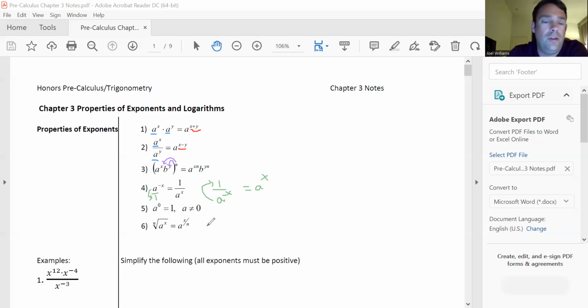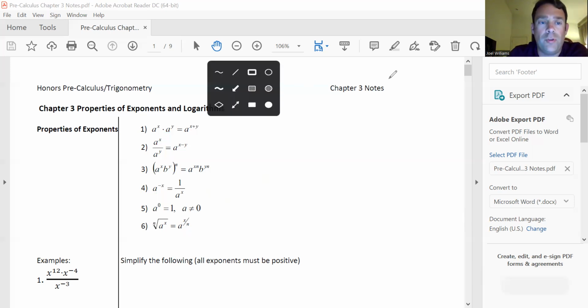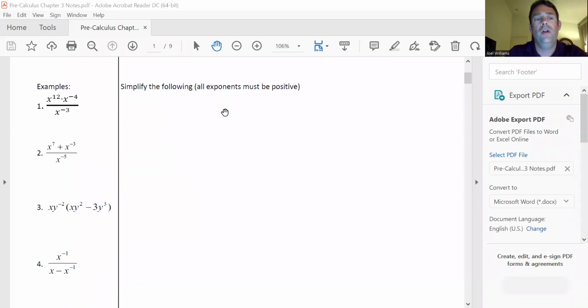Anything to the 0 power is 1 except for 0. That's called indeterminate. And anytime we have a radical, we can change a radical to be an exponent. So the exponent becomes the numerator, and the root, whatever that index is of a radical, becomes the denominator. So we're going to see a lot of these things here as we go through and just do a quick little run through, just remembering how to deal with all our exponent stuff as we try some different properties. So we're just going to play with a few and then we'll just see where we're at here.